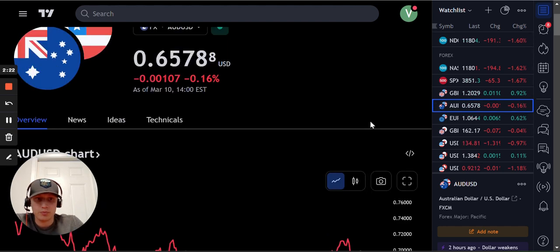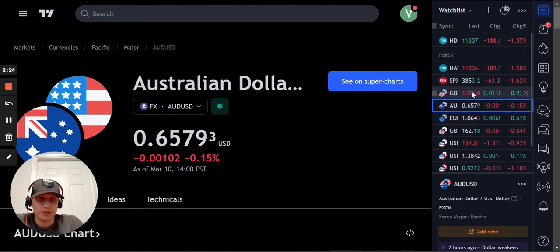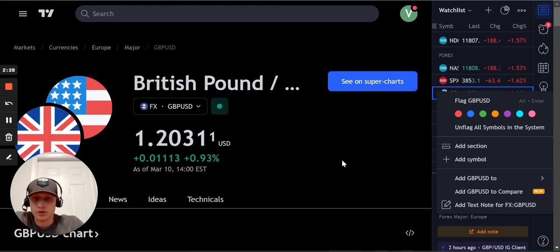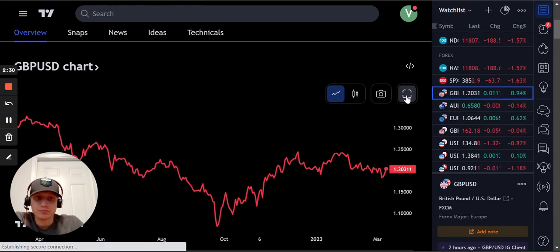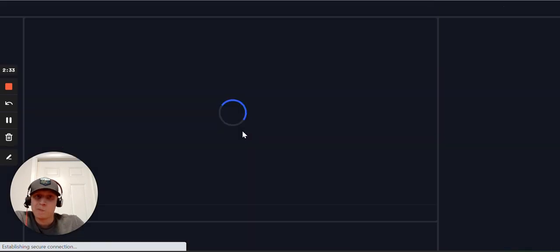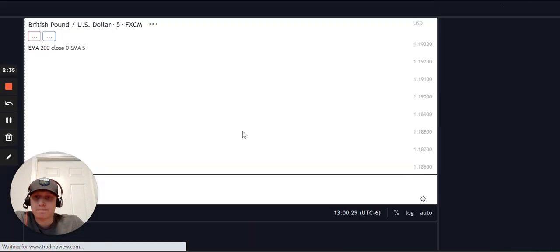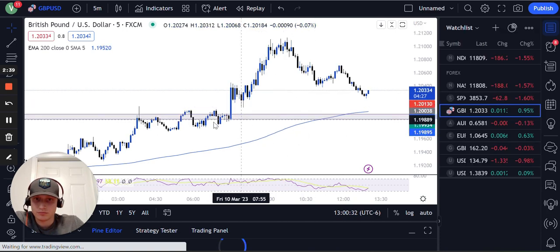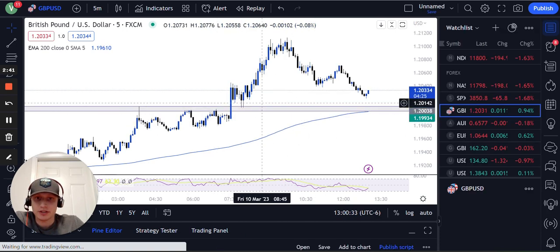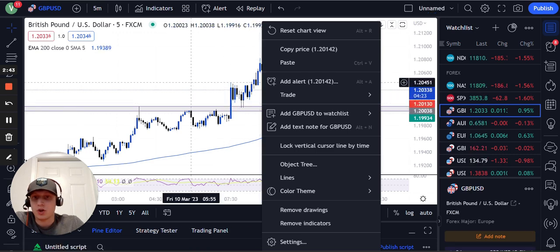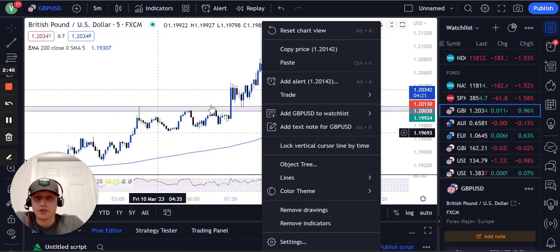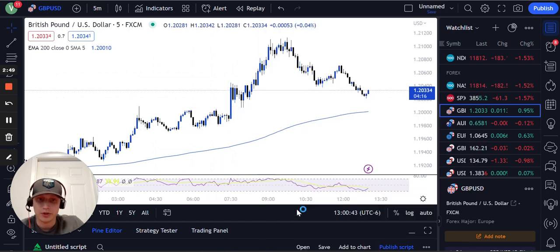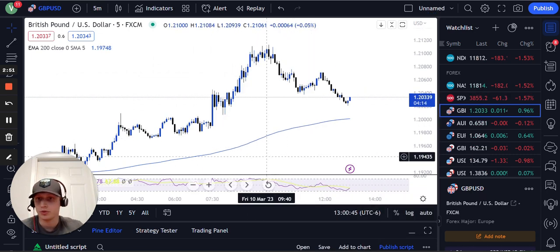So let's go ahead and open up a chart here. We'll just open up whichever chart. GU, sure. And we've got GU here. Also, I already have my settings and everything saved, so yours isn't going to look like my chart. I've just changed the colors and stuff like that. But we're going to go ahead and remove the drawings to make sure we have sort of a blank canvas.